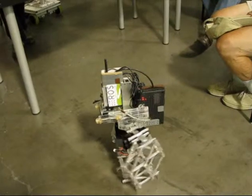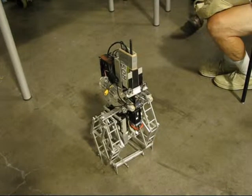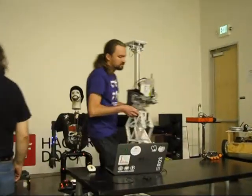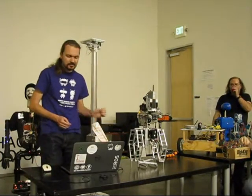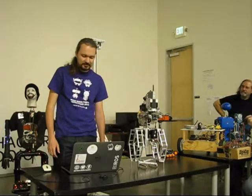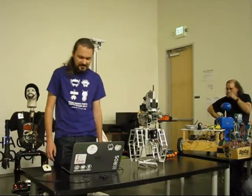You said two processors. How have you broken up the tasks? Well, in a very general way, we started with one, which was RoBoard. That's a board that has an x86 processor with lots of input-output options, several serial ports, GPIO and stuff. But it was kind of slow and not enough for us. It was still running at a gigahertz, but not enough for other stuff. So we just bought another computer, a fit-PC, and added it. And since they both have Ethernet, it was easy to connect them.